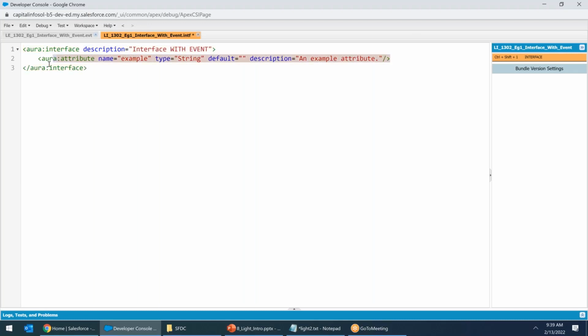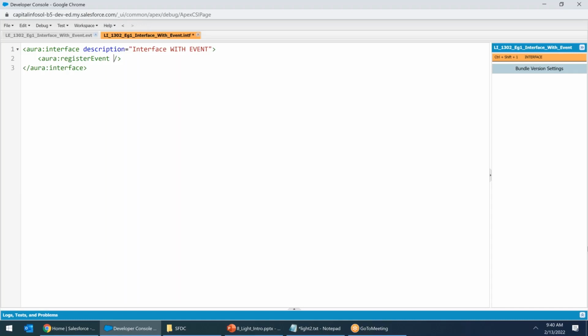Inside this, not attribute, I remove it. Here, inside the interface, you will register the event. Aura register event. Inside the interface, you can only register the event.